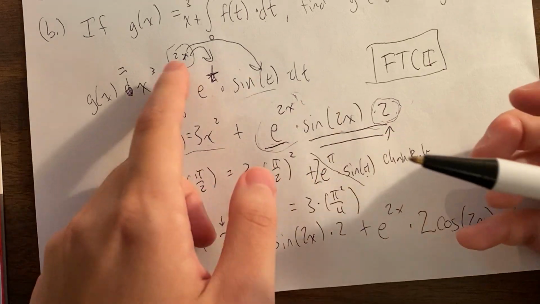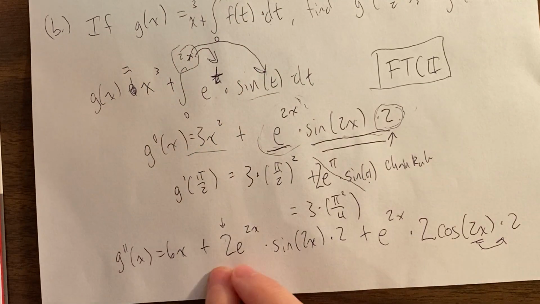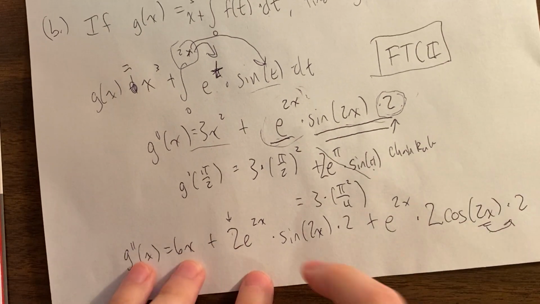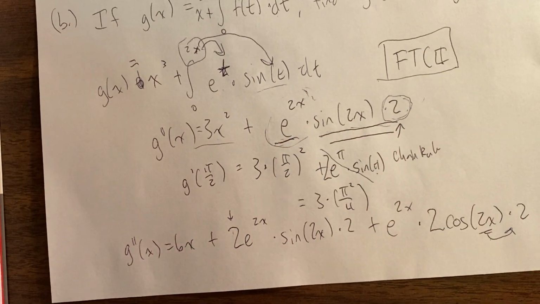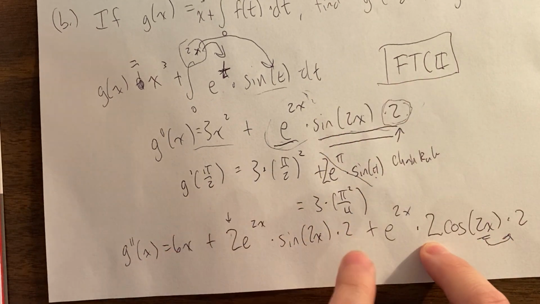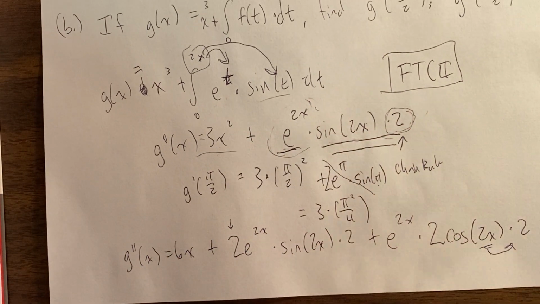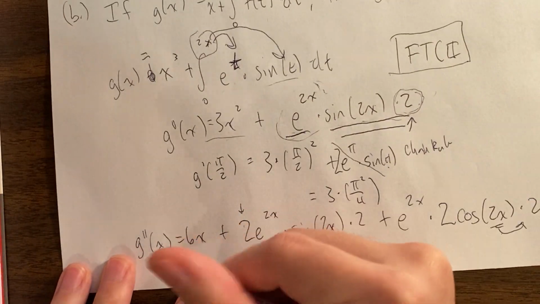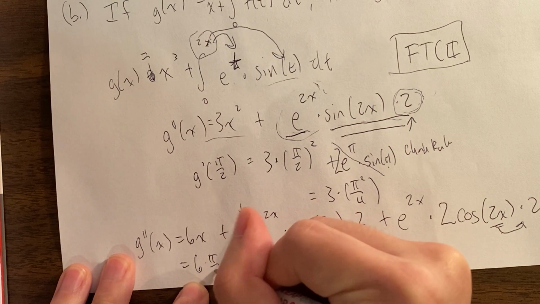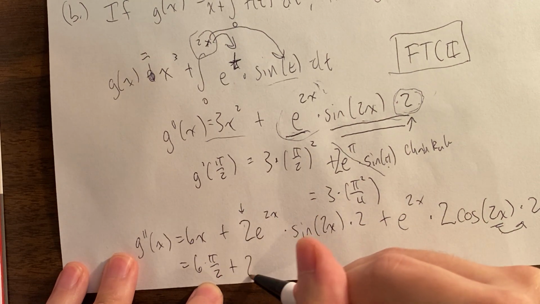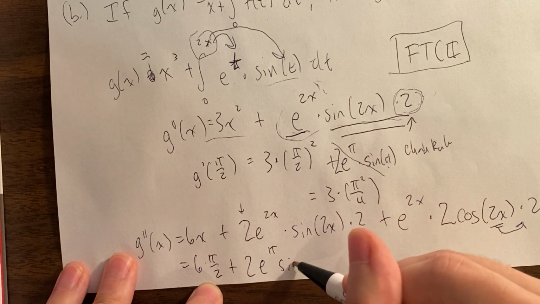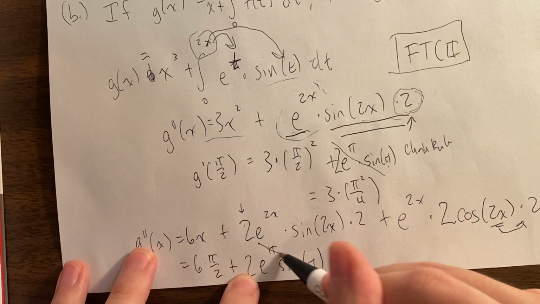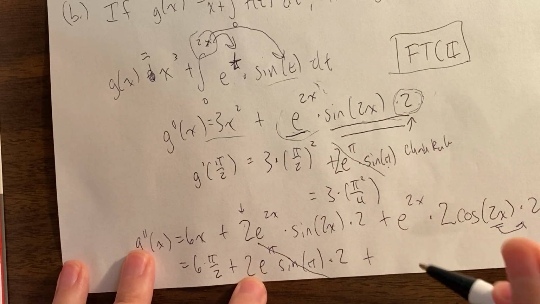The first times 2 is because of the chain rule of the first one. And then there's times 2's for the chain rule of the second one for the product rule. Each part of the product rule had a times 2. And then finally, we wanted to distribute this 2 as we did both sides of the product rule. But of course, once you do that, the question becomes pretty easy. We're still plugging in pi over 2. So it looks like we're going to get 6 times pi over 2. We can simplify that later. Of course, e to the pi. We are again going to get sine of pi, which is 0. So that'll go away. Lovely stuff.